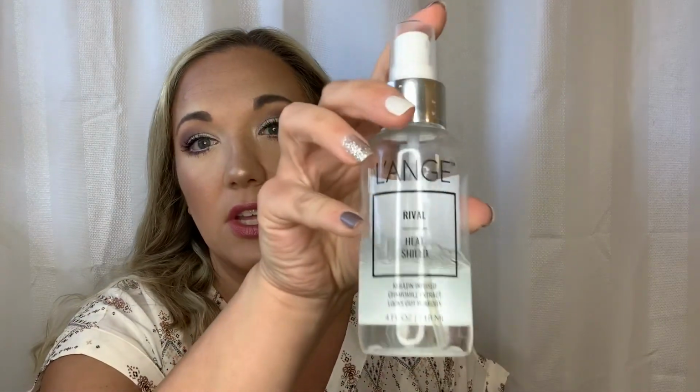So see, this is my hair just naturally. I let it dry overnight. I don't like to use heat if I don't have to, so I don't blow dry. But I still use a heat shield when I am curling it or straightening it, because I'm really aware of heat damage on my hair, especially since I'm going blonde and I've got plans to go blonder.